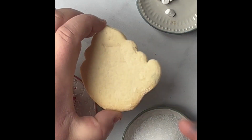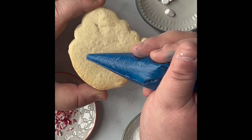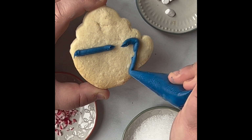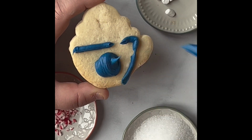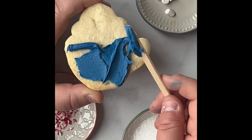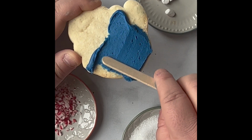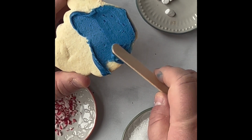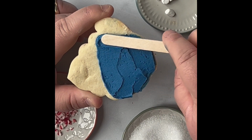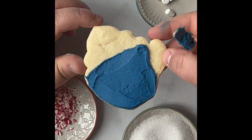Let's decorate our mug of hot cocoa. First, we're gonna start with that blue frosting, and we're gonna kick it off with piping an outline around where that blue frosting is gonna go. As you can see, we squeeze a dollop into it, right in that center spot, and then we use our spatula to spread out the frosting right where we wanna keep it. Careful to not get it over into the side where our little handle is.